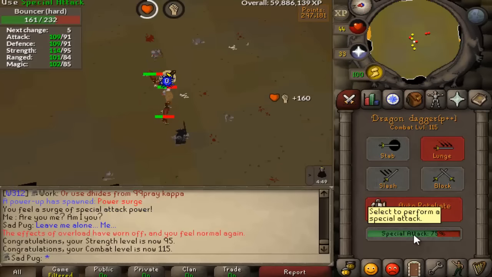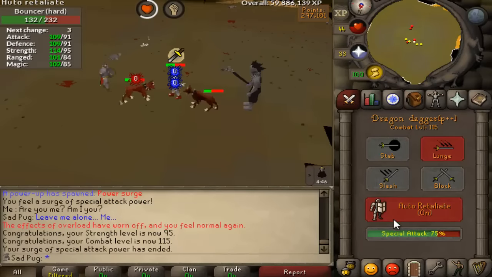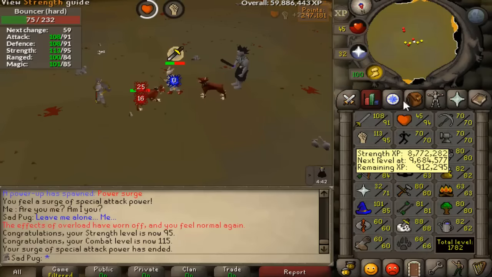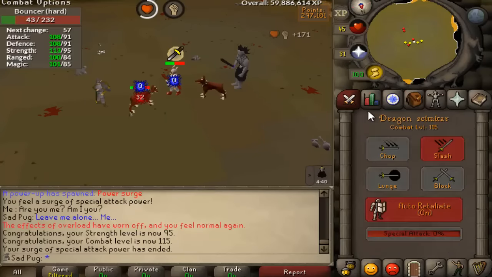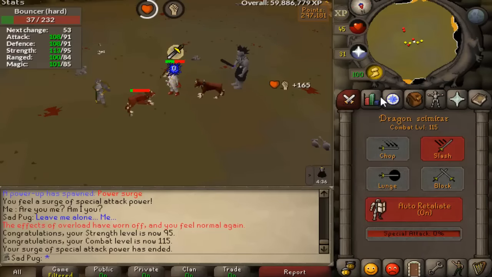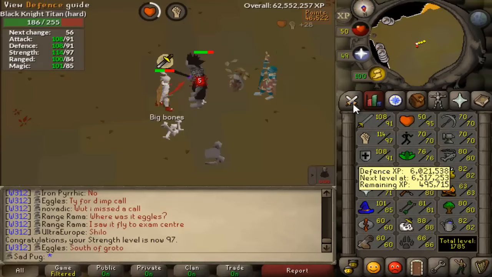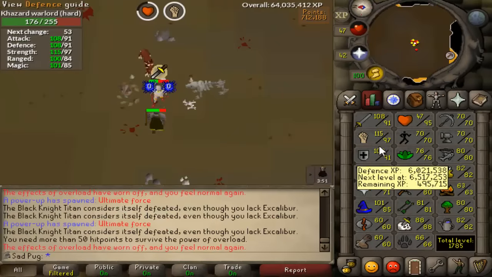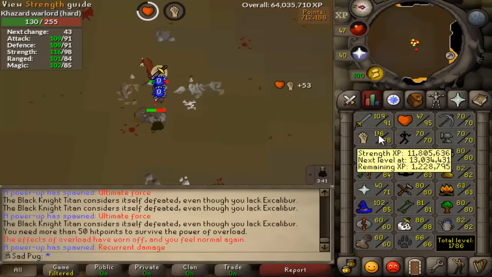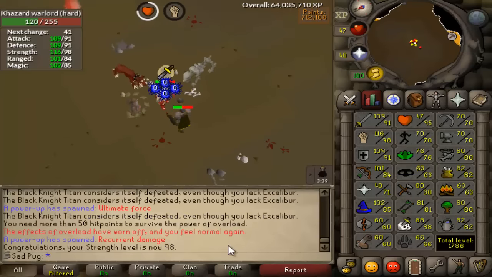Just got 95 strength, so that's pretty cool. Again, I'm just kind of focused on strength for now. I would like to get a 99, I just think that'd be pretty cool. So 95 strength and 115 combat. Just got 97. Alright guys, so we should be getting 98 strength here. Almost. Don't you hate that when you record and then you don't hit? Yeah. There we go, 98 strength.